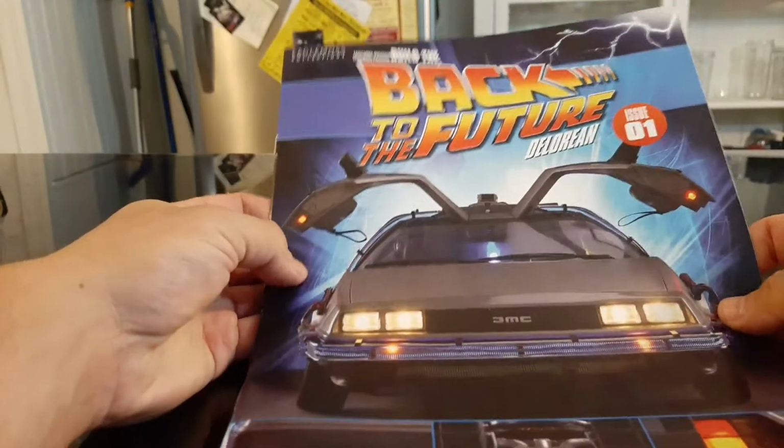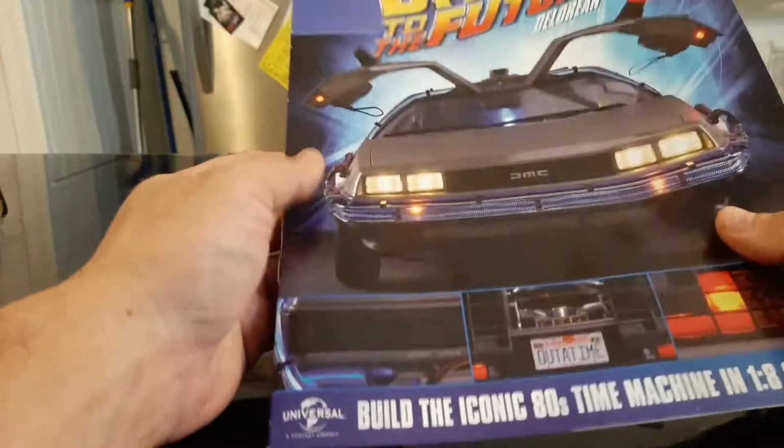We're going to start to build the Back to the Future DeLorean. And this is going to be issue 1 and parts pack 1 of the Back to the Future DeLorean. Right now, we're going to quickly go through the contents of the magazine.